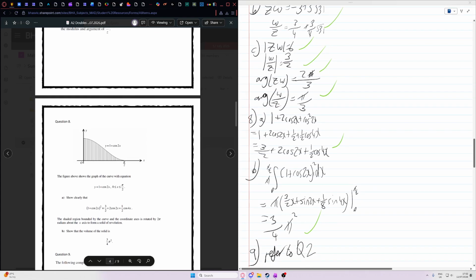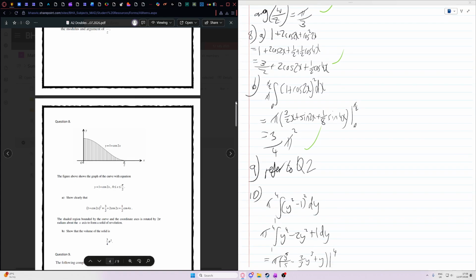Question 8. Obviously they're going to want us to rotate this, so we're going to firstly show this result, just expand, and then use the identity on it. You've seen something similar maybe when you're doing your A-level past papers, on the 2022 paper 1. There was a question like this, where you had to do this in the question. And then part B is just easy because it's using the result and then integrating.